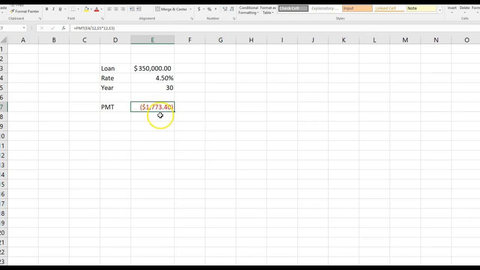I pay every month, which is $1,773.40. That's what Jarvis has to pay every month for the next 30 years. The thing that I wanted to do in order to build a more amortization table, since if you notice that the PMT function gave me the monthly payment as a negative value, since it's a debt, I'll go ahead and put a minus in the front of it to turn it into a positive value.